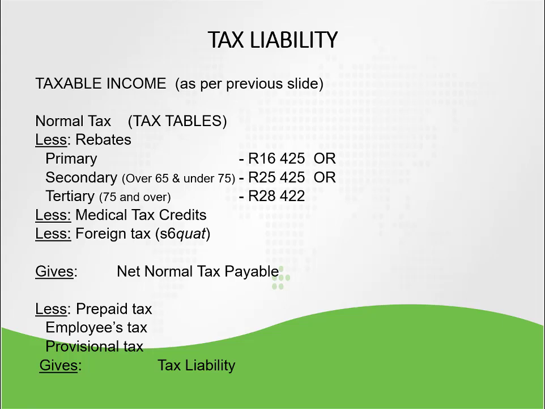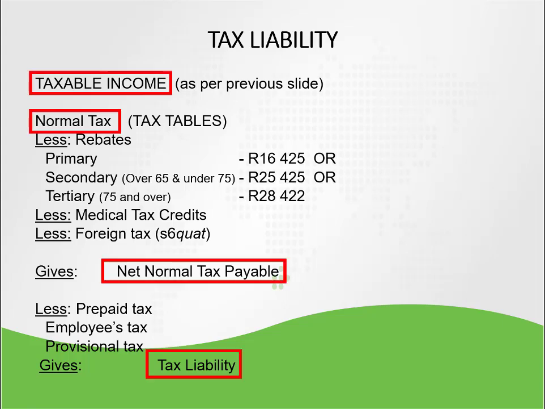So it's important, if you're studying tax, that you know all of these terms, because a question could ask you to calculate taxable income. It could ask for normal tax or net normal tax payable, or you might need to calculate the taxpayer's final tax liability. And if you're in an exam situation and you read a question incorrectly because you don't know these terms, you could end up not going far enough in the question, or you could end up doing work that is not expected of you. For example, if you're only asked to go as far as taxable income.